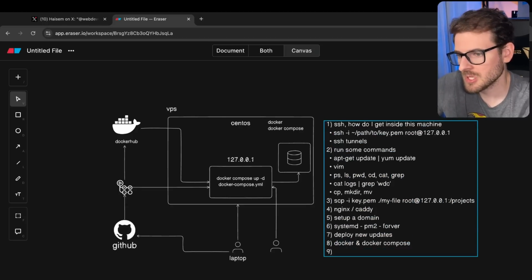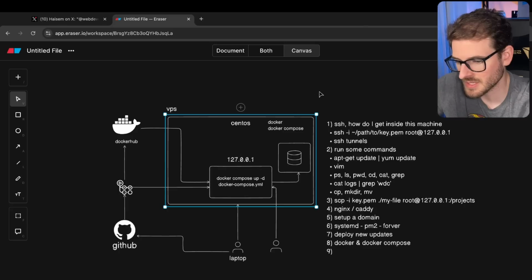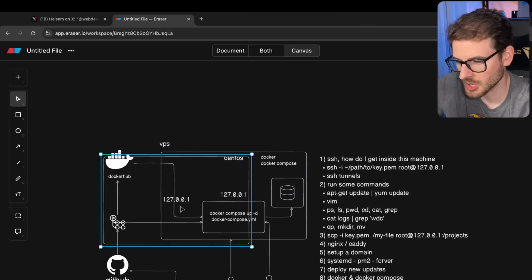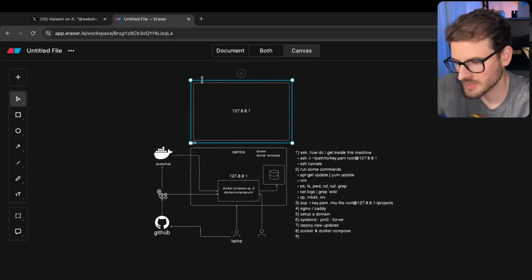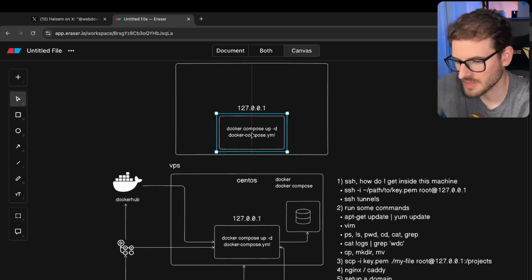But someone comes along and says, hey, you know what? This one machine is just not going to handle enough traffic. You need more machines. So now how do you actually spin up more machines? You basically have to do this process again and you clone it all. And now you have 2 VPSs that are running all the same stuff. I'll just go ahead and keep this simple and just do that.